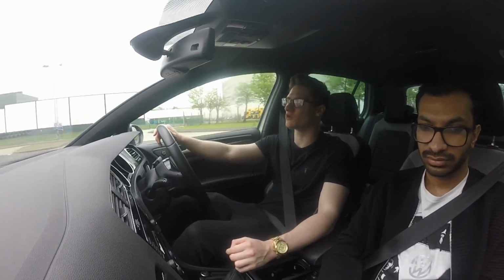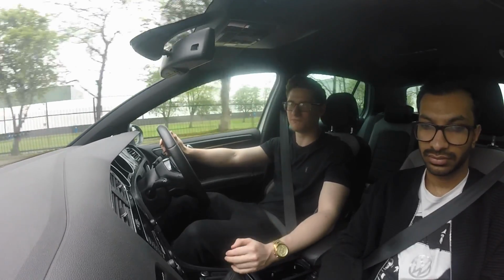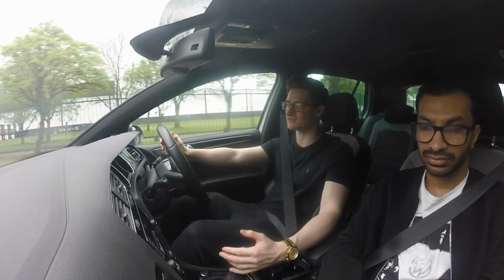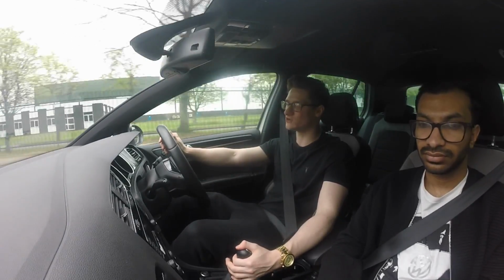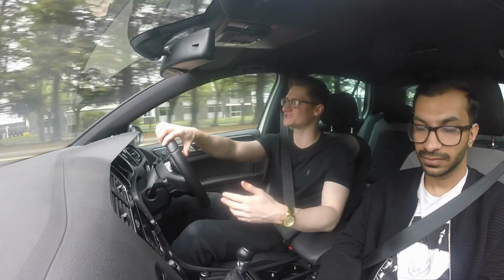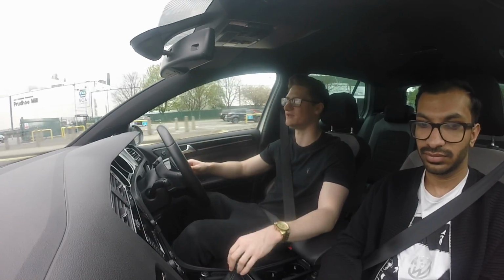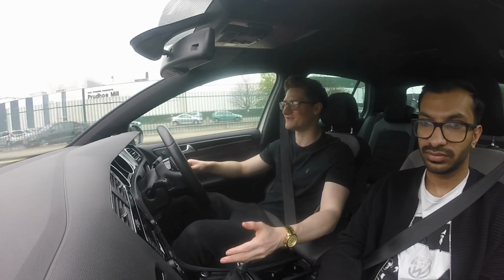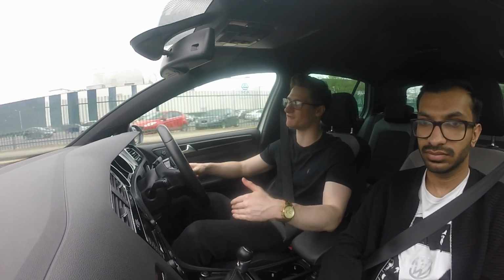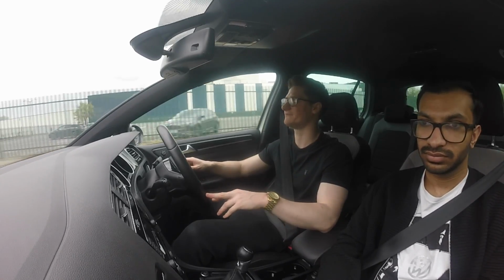Another thing which I'd like to talk about is the sound. You'll notice that there's no upshift gear change noises like the DSG farts, and there's no sort of pops and crackles on the overrun. It's very bland, and I think that takes you out of the experience again of driving a fast car. I think you always need that sound as well, so it's a bit more of a pantomime. At the moment, it feels just a little bit bland. I think if it did have a bit more of a sound like the DSGs do, then yeah, fantastic.